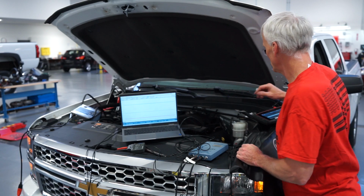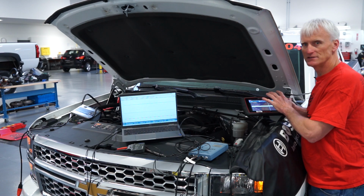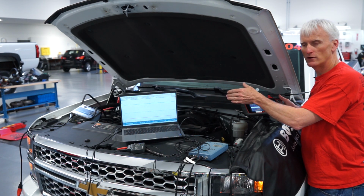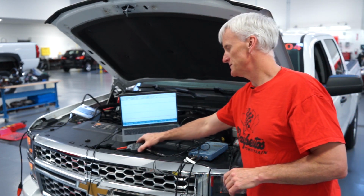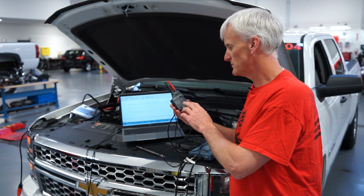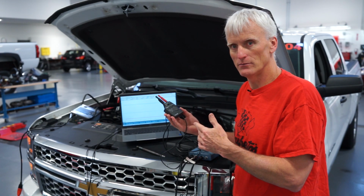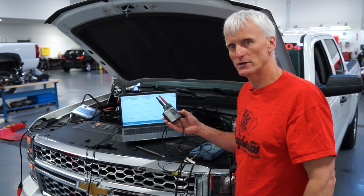They're pretty cheap. I also have a Snap-on scan tool, and we'll see what the timing is displayed during these tests, so that way we can see how close the timing occurs on the pressure waveform compared to what the computer is commanding. Now the first thing that we have to do with these is set up a custom probe. And we don't really have to do it with this Fluke so much because, as I mentioned before, it is a 1 millivolt to 1 PSI relationship. So if we just left it in millivolts, we'd be pretty good. If we saw 20 millivolts, we knew there was 20 PSI. But I'll go ahead and set up a custom range anyway for it.